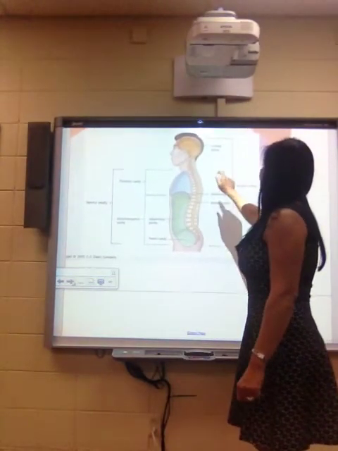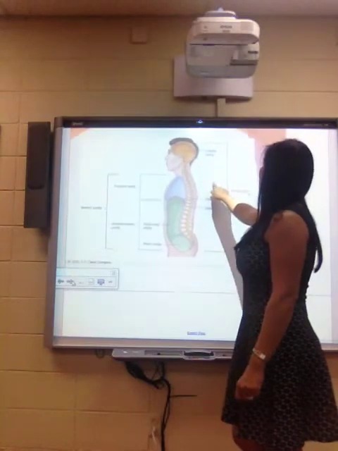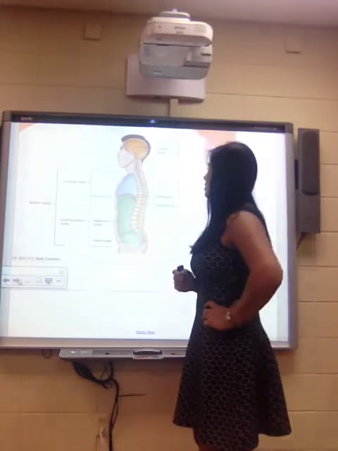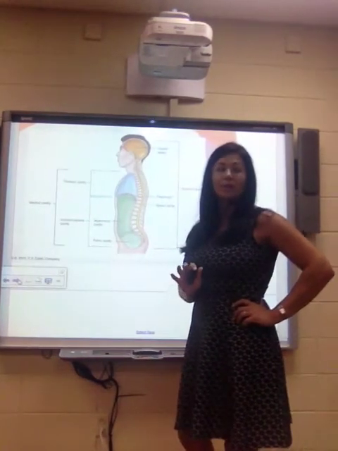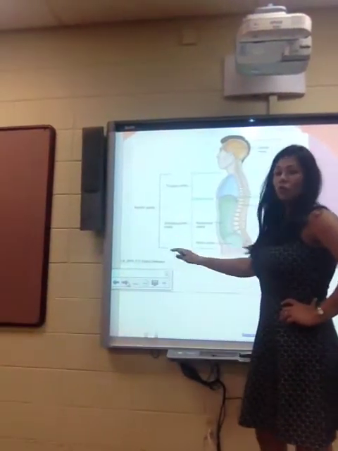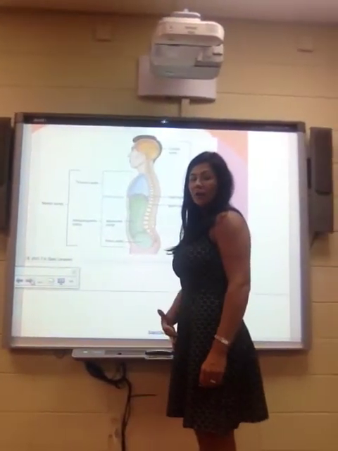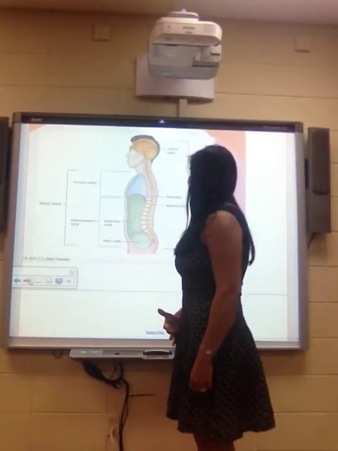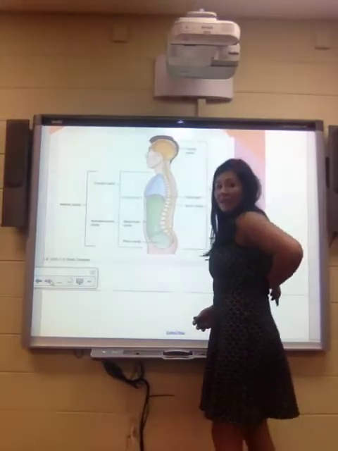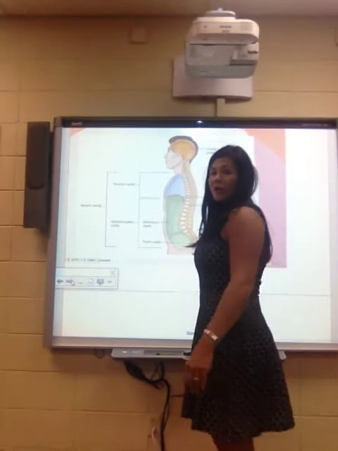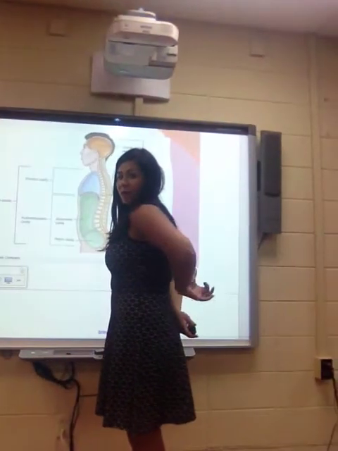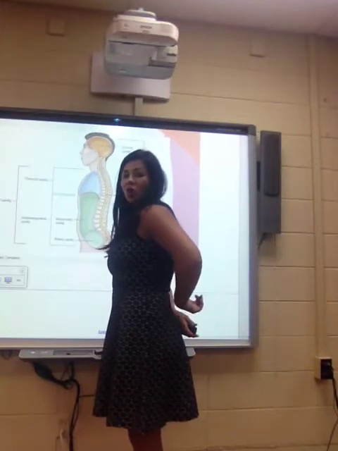Here we're looking at the different types of cavities that we have. One, you're going to have to learn your med terms. We may not have covered these med terms yet in medical terminology, but you're going to have to learn them now. So, one, your ventral side is going to be this front side. It's going to be called ventral. You can also call it anterior, but we're going to call this ventral. And then the back side is our dorsal. So think of me like a big shark with a dorsal fin on my back. If I had a dorsal fin back here, just like a shark on their back.